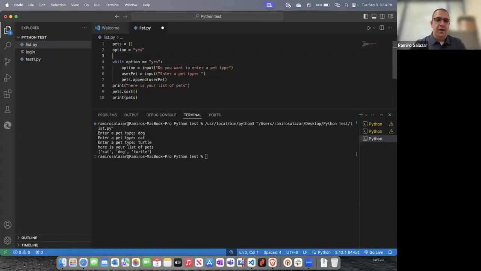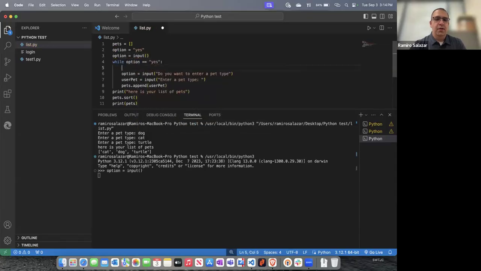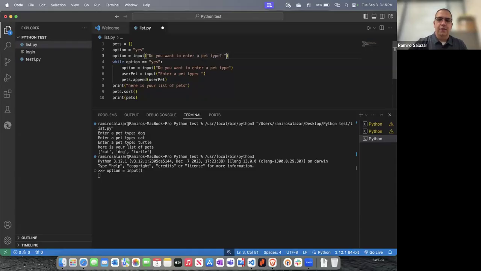So what I'll do instead is up here on line 3, I'll say option equals input, "Do you want to enter a pet type?" And this will be in the form of a question. And when we go through here, instead of asking the user again for a pet type, I'll put this towards the end after they've already entered a pet type.